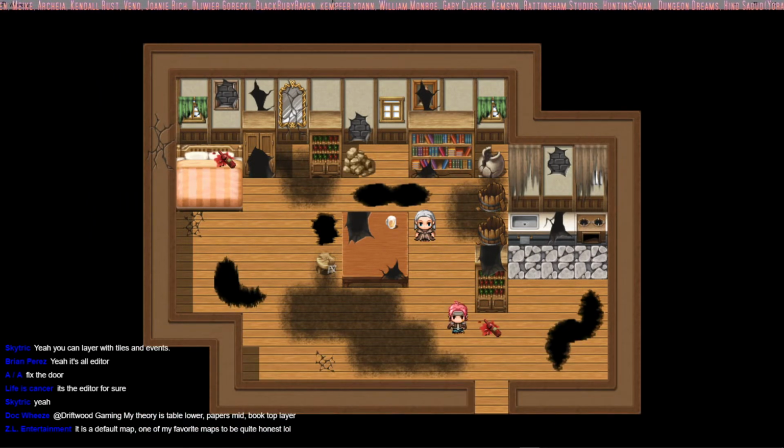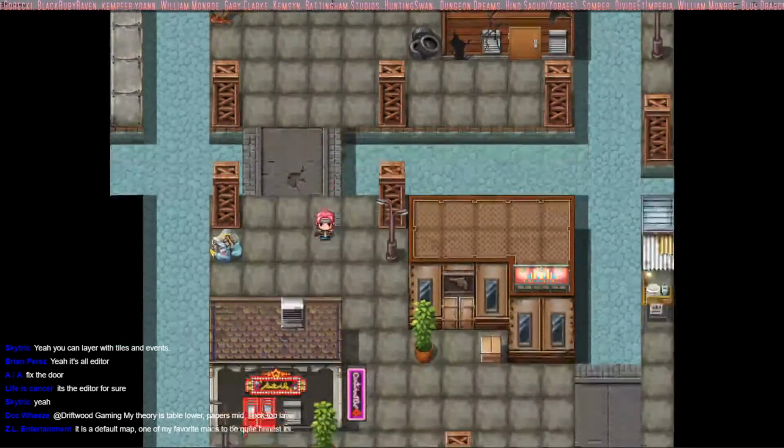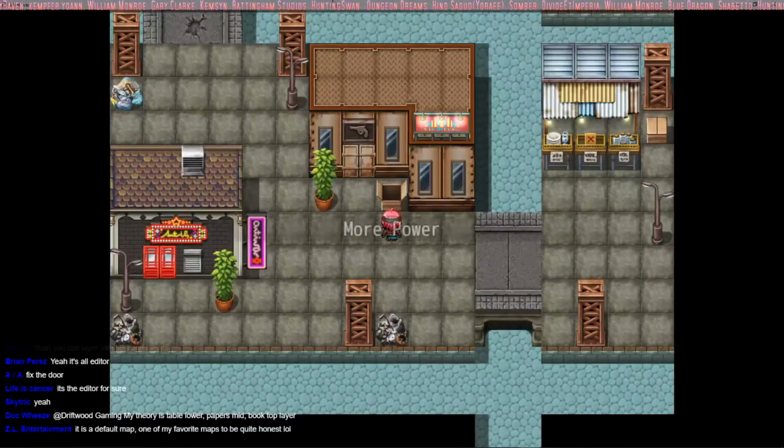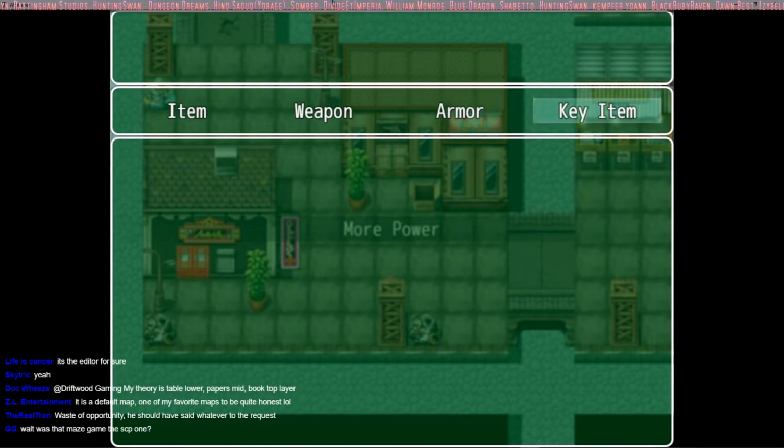All right, so I don't think there's anything else, right? Because the things sparkle, and the chests look like chests. So I appreciate that. Like that might be something. Yep, more power. Let's look at it. More power, Tim the Tool Man. That's what he says, more power. Wow. Okay, boomer.